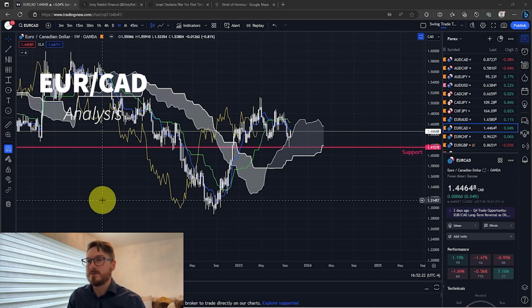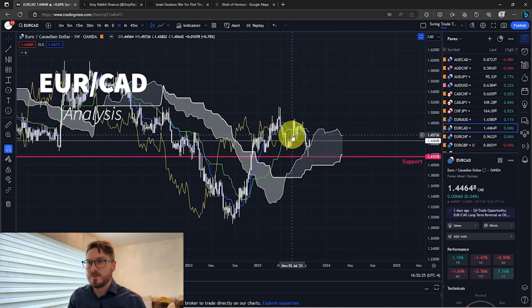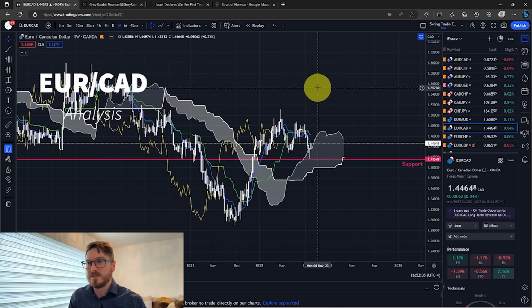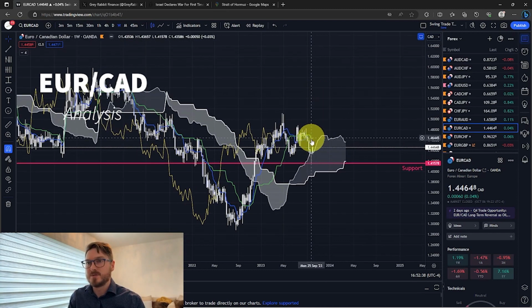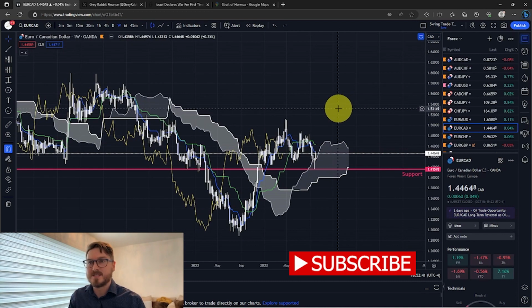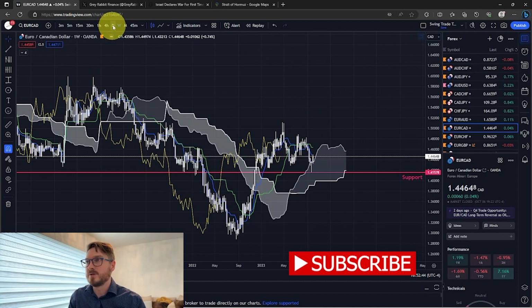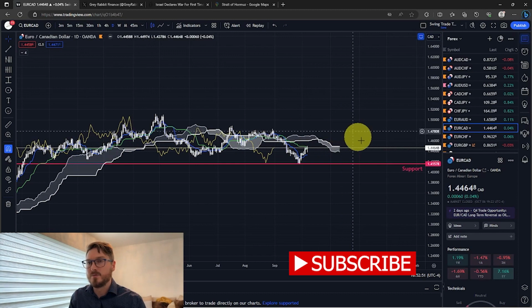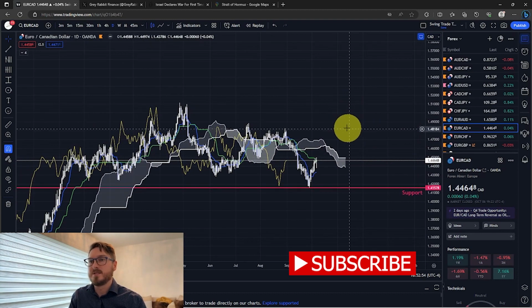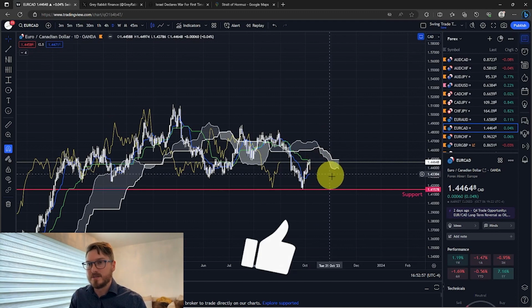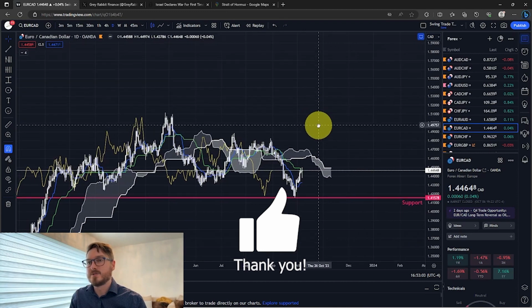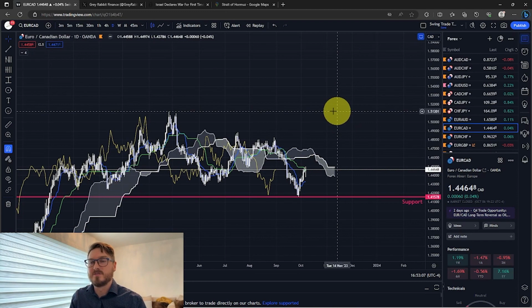Okay guys, here's Euro CAD. Overall this is just a ranging market here on the weekly chart. We have a Death Cross and the Chikou Span below the candles. So we have 2 out of the 3 Sanyaku Gyakuten signals. So we'll need price to break below the Senko Span B to confirm the third one. So overall, this is a ranging market, and on the daily, you can see that this is also ranging, and this bearish Kumo is starting to form. So I will not be looking to trade this pair until perhaps we break this support level here at the 1.41578 level. So overall, this is a ranging market this week, and I'm going to avoid it.